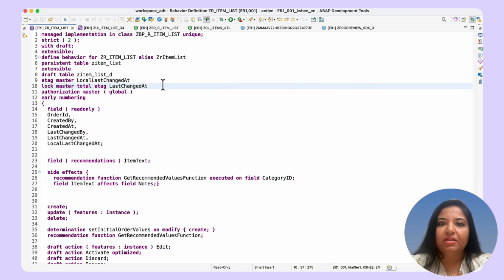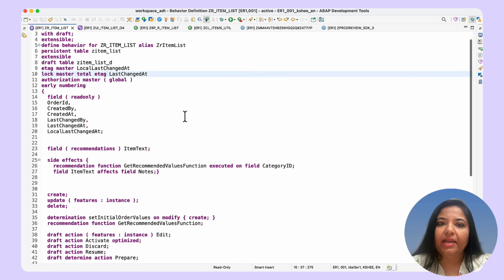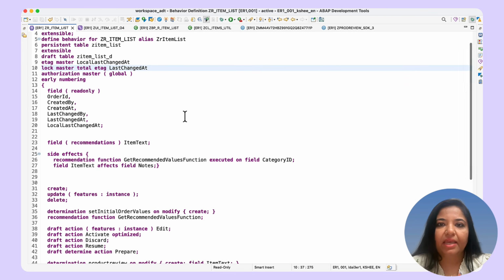So the recommendation approach that we saw now is the deterministic approach. Let's see how the recommendation based on deterministic approach is created. Here we saw that I had provided a category ID value, and based on that value, item list was getting populated or values were recommended.